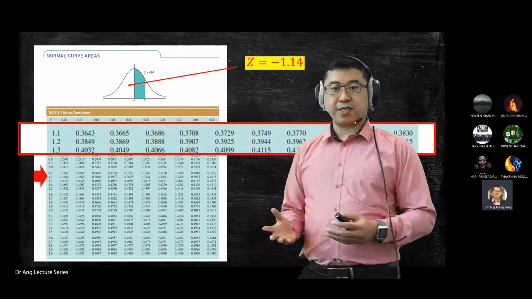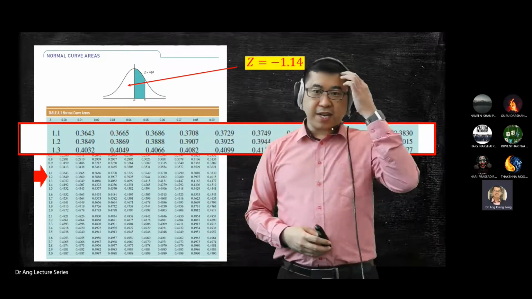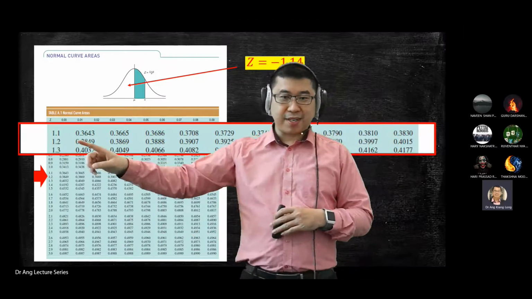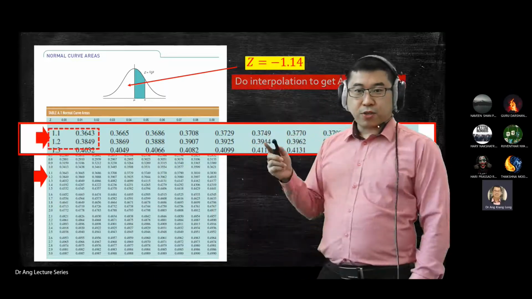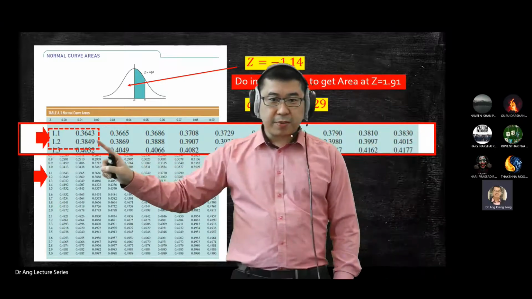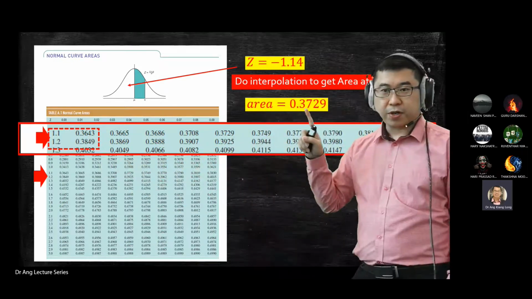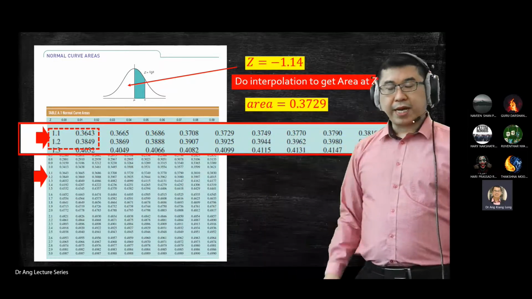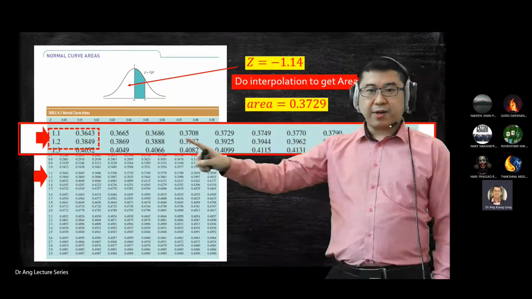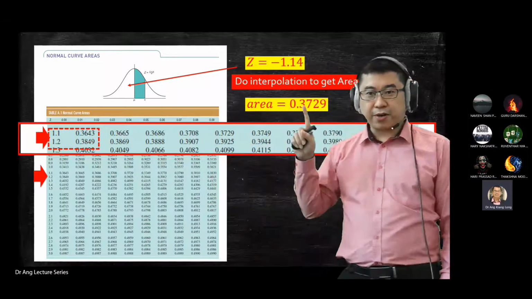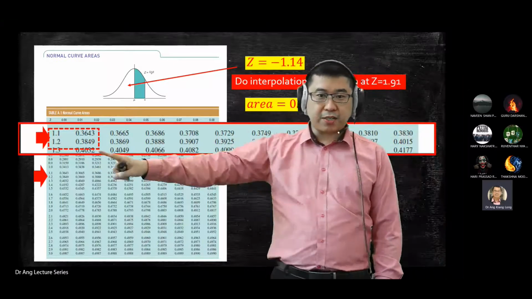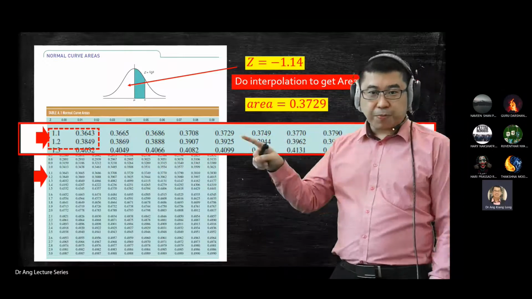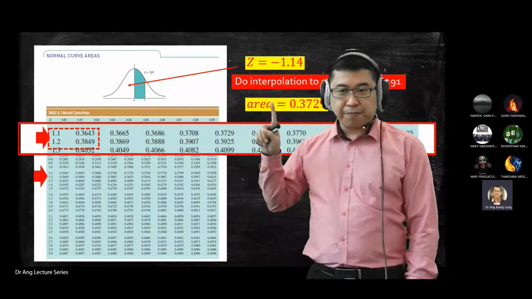Again, if you're not sure what it is, or you forget what interpolation is, go and ask Mr. Google to teach you. Or you can go on YouTube, right? Interpolation. Okay, once you do interpolation, you get the area between these two values. You will get 0.3729, which is around these two values. Okay, and you can always check. If this value is less than 0.36, it means you calculated wrong already. If the value that you calculate is more than 0.38, it means wrong already. It should be within 0.36 and 0.38. Okay.